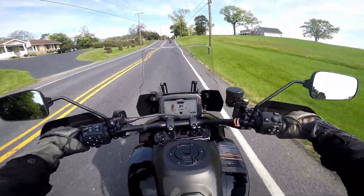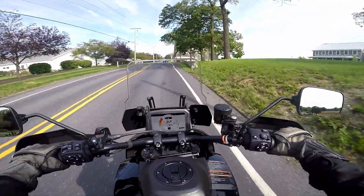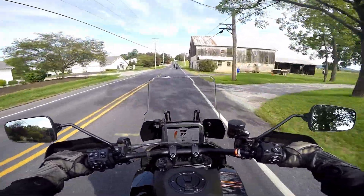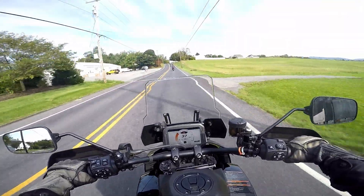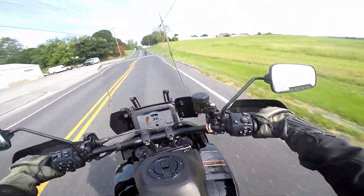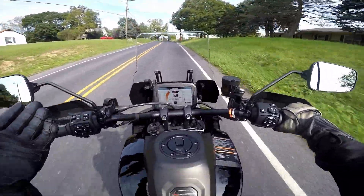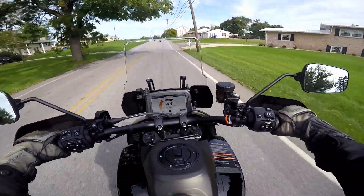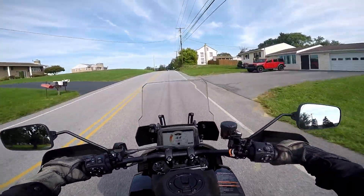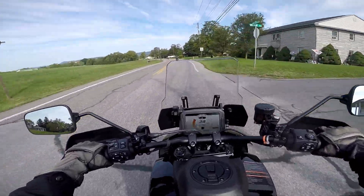It looks cool. I don't think a lot of people like the styling, but I like the styling and I'm going to admit it. It's one of these bikes that requires you to kind of work it. It doesn't seem as fluid. I want to hate this bike, but it's hard to hate. I actually admire Harley for coming out with something so quirky.